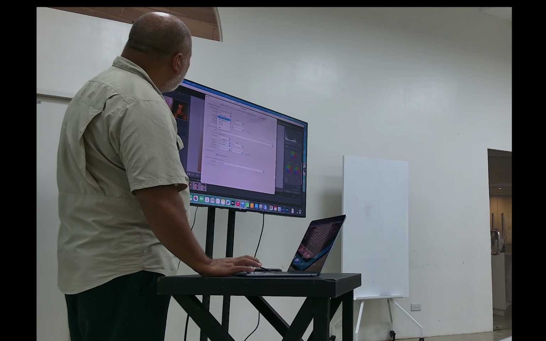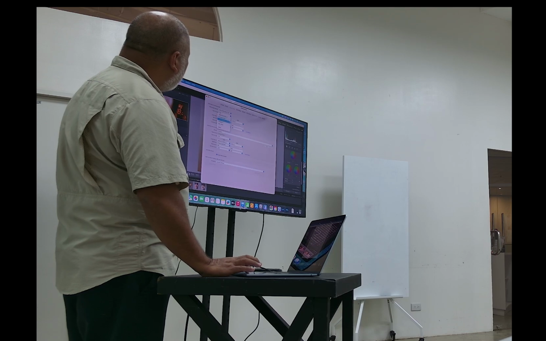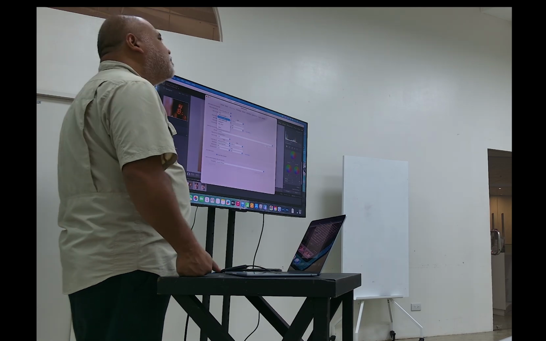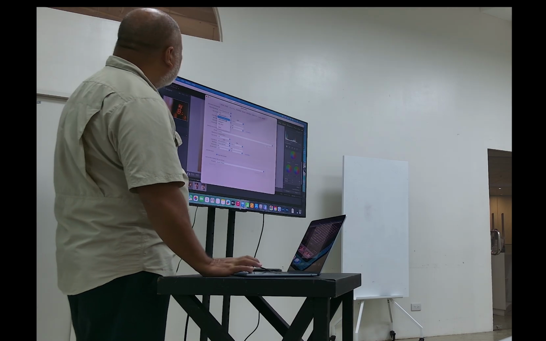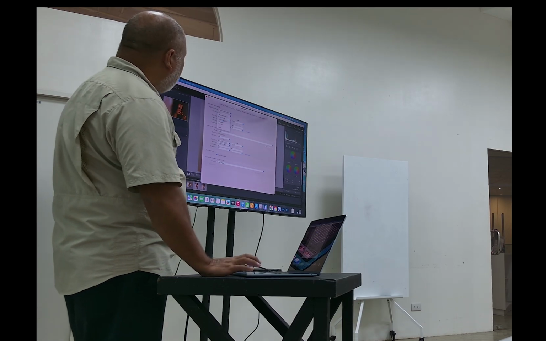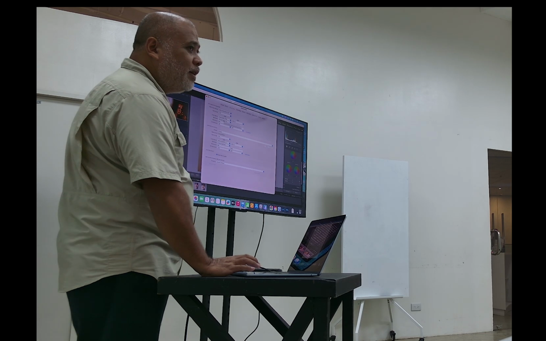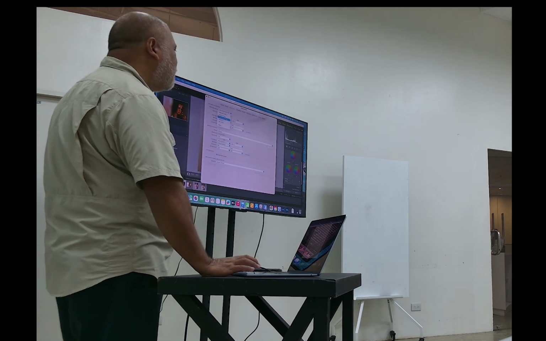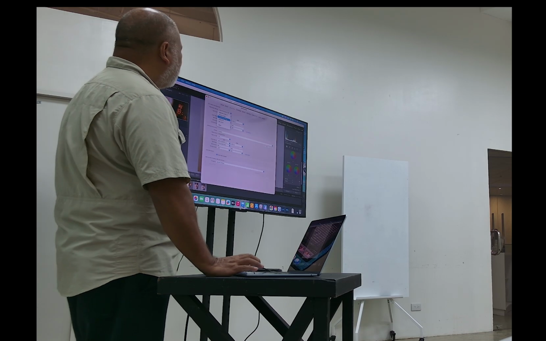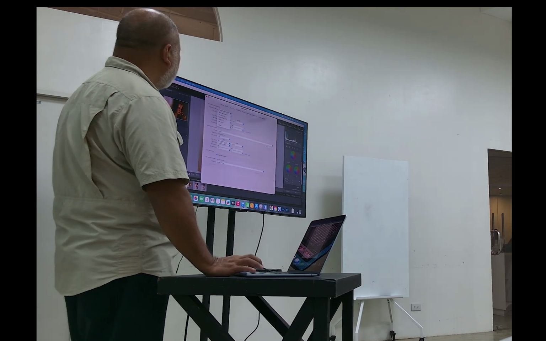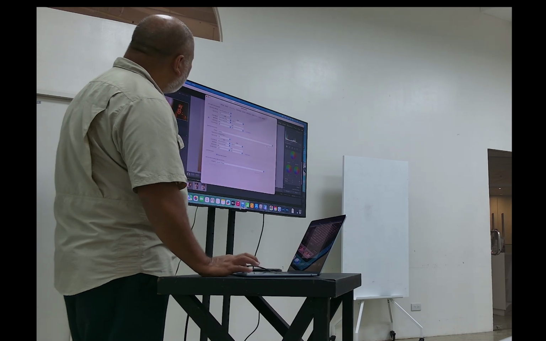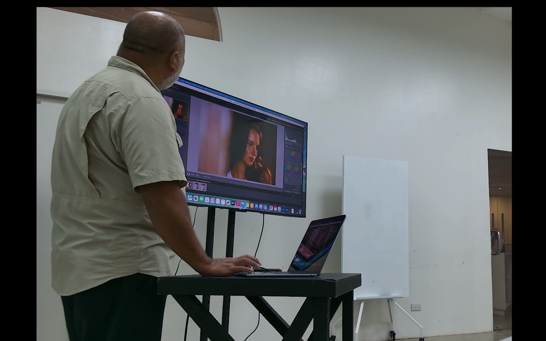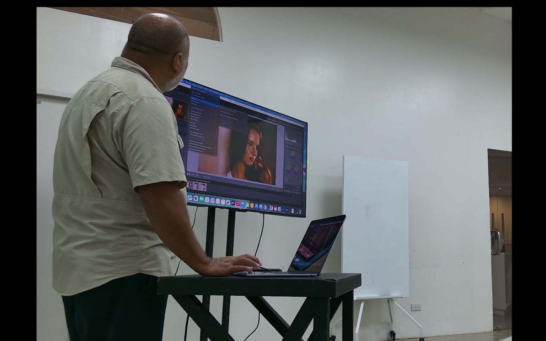Here, this is the color space. You can choose between the two. This Pro Photo RGB really has not so much of a need right now, but Adobe RGB is already enough. You can go Pro Photo RGB if you want to, but in my experience, there's not so much of an advantage with Pro Photo RGB. And then there's resolution and the rest. So all of the settings here are being called when you go edit in Photoshop.